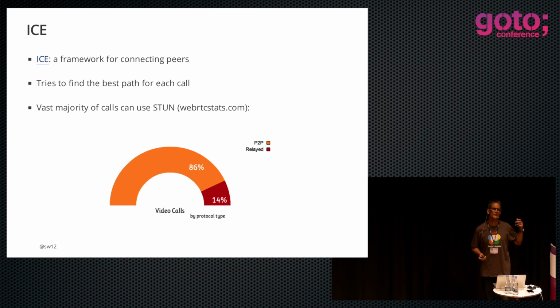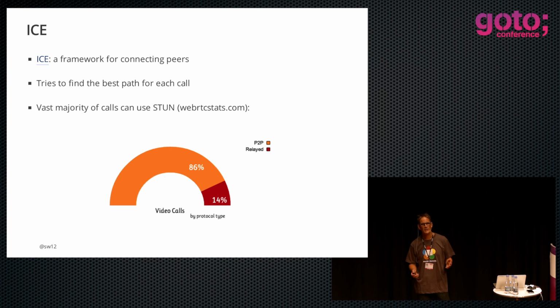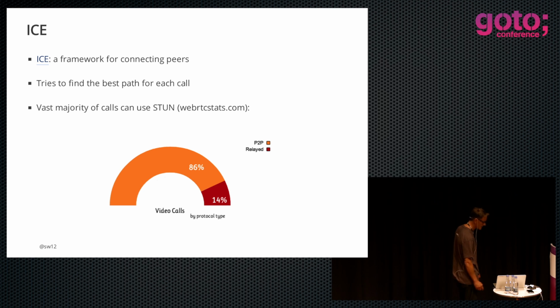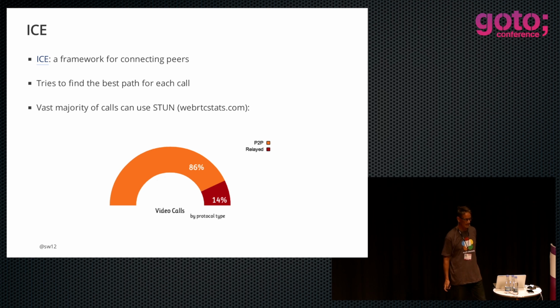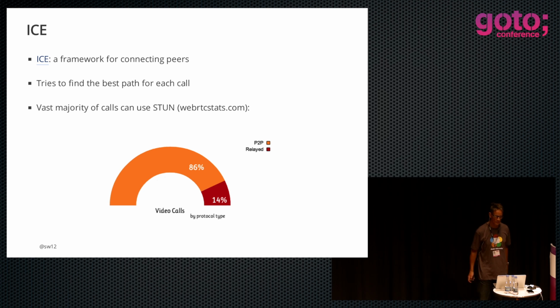The trade-off here is that STUN is cheap, because all you're doing is getting an external IP and port for a device. TURN works in every case, but it's more expensive and less efficient. ICE works with a whole list of candidates, which I showed earlier being passed between peers, to find the optimal path. In fact, the majority of calls between peers will work directly peer-to-peer with the help of STUN. By these stats, around 6 out of 7 work out okay that way. It is slightly less between business-to-business calls.